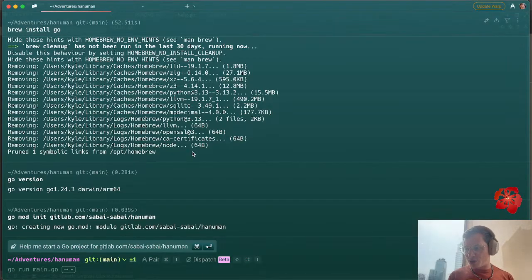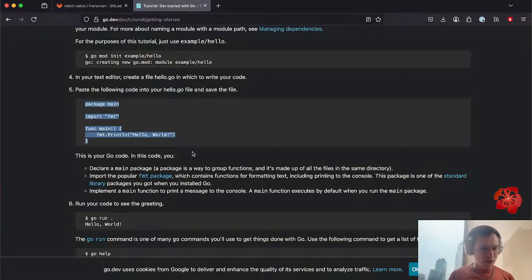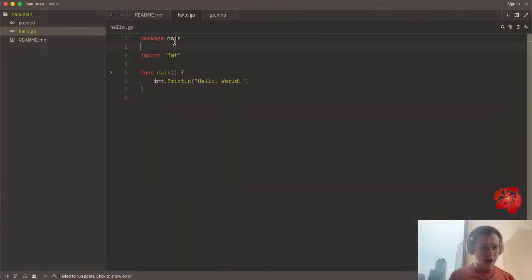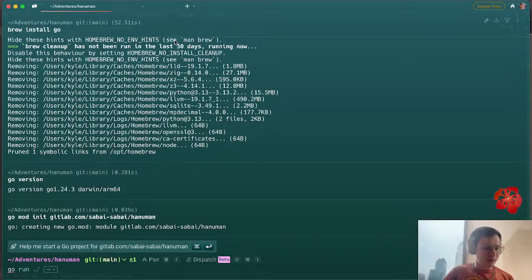This code will go away and die eventually, but that's fine. It doesn't really need to do anything other than that. So we're going to run the package main, that's special in Go. When you use go run, it's going to run the main package.